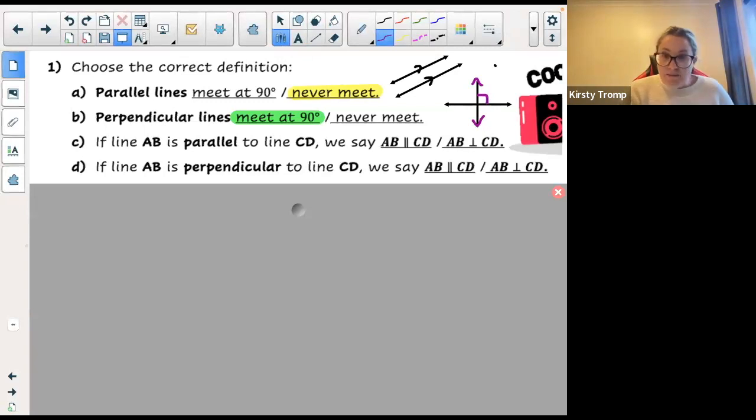All right. Miss Christina. Christina, hello. Can you hear me? Hi, yes, ma'am. How are you? Good, and you? Good, thanks. Right, Christina, if line AB is parallel to line CD, we say that AB, 2 dashes, CD, or AB and that line with the bottom thing, CD. Which one? The first one. The first one. Well done. AB, 2 dashes, CD. Those 2 dashes, they mean that they are parallel, hey? Yes. Well done. Thank you so much, Christina.